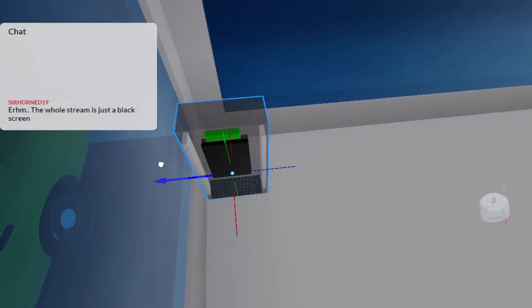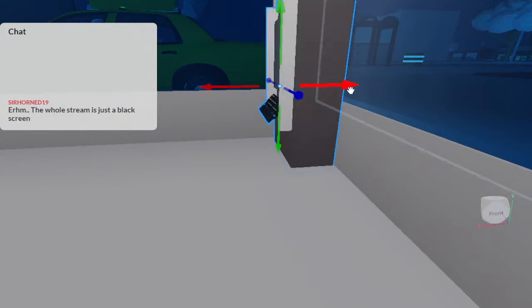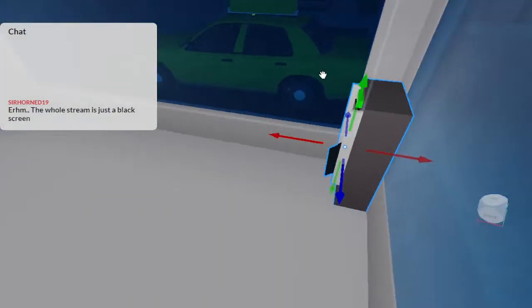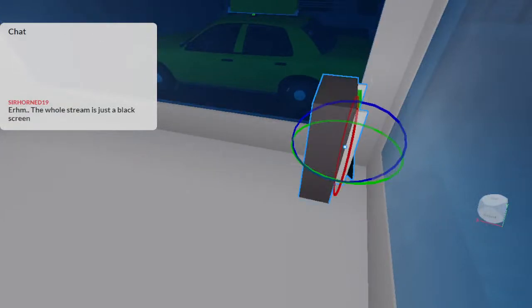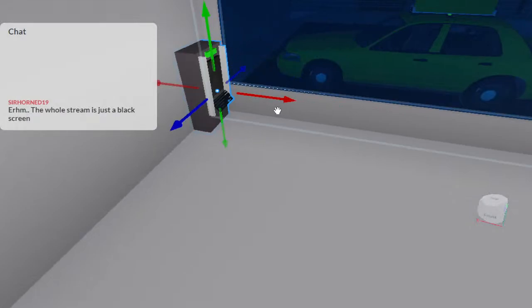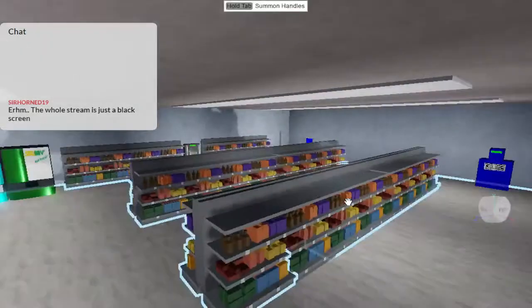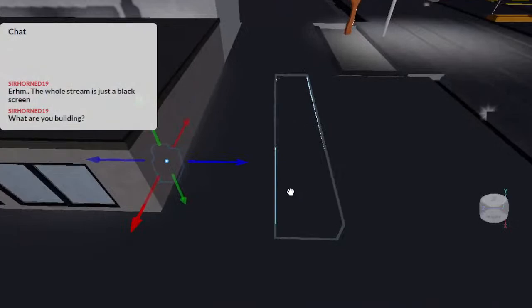They're usually off. Why? I don't know. They're like stuffed in the back of the stores usually. ATMs. We'll rotate that. We'll put that on the other side. There we go. And then we need a delivery prompt. Oh, and a newspaper box. Forget about that.